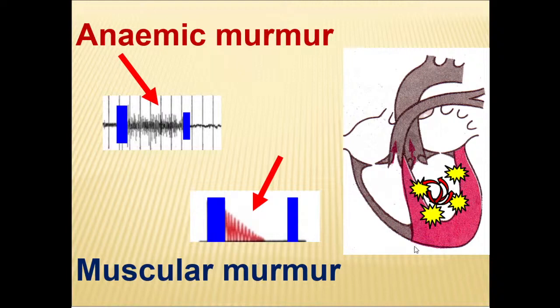What about muscular murmur? We'll send our patient for an echocardiogram. We'll see that the density of the muscles changes, maybe its thickness changes, maybe the heart stroke decreases because of weak contraction of affected muscles. We know there is a problem with the muscle, the murmur is due to affection of muscle. For muscular murmur we will give medicine which relieves the inflammatory process in the heart muscles. Elasticity of the heart muscles comes back, the murmur disappears.